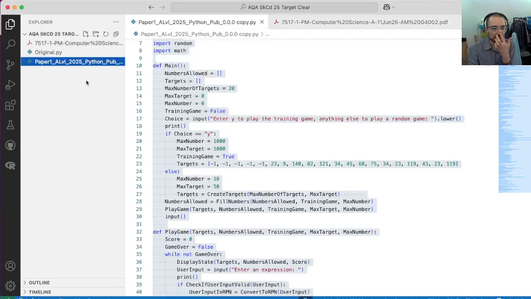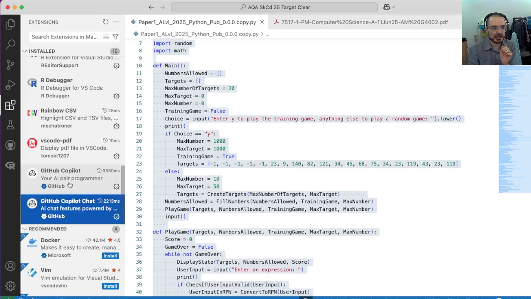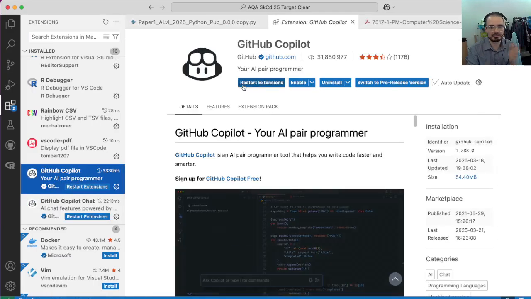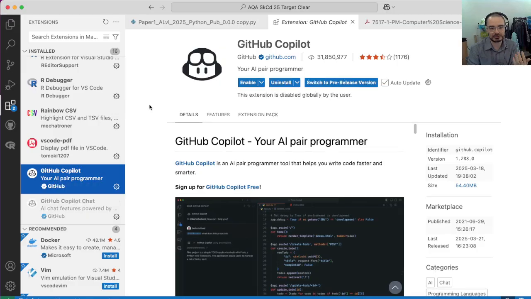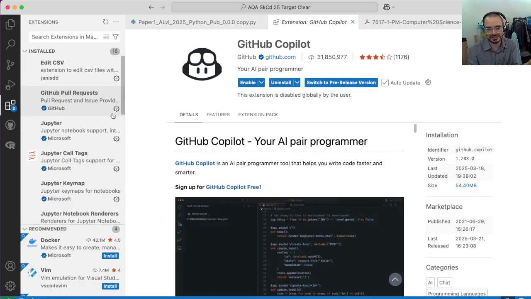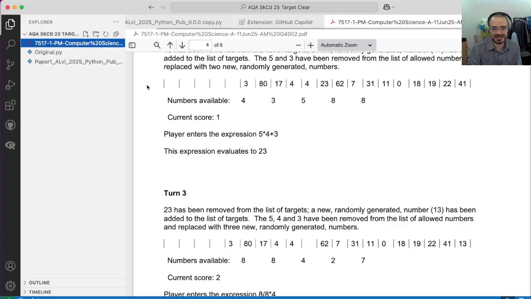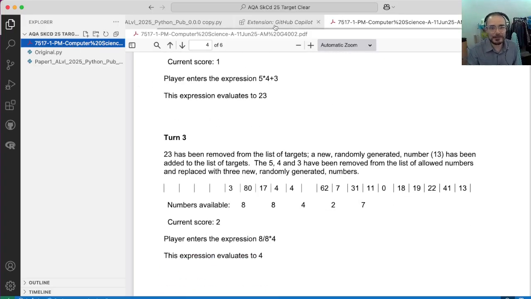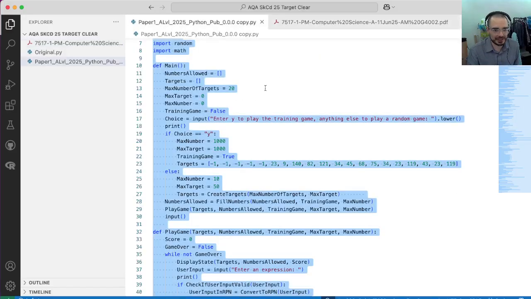Before I proceed further, let me disable the AI stuff they have put into Visual Studio Code, which is, I'm sure, very useful to program, but not super helpful for pedagogy because that won't be here when you're sitting the test, unless you're in a very, very bad exam center. No, it won't be here.